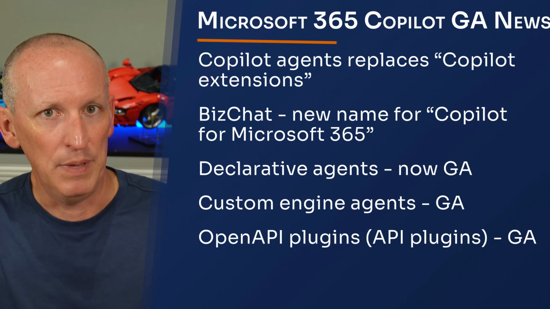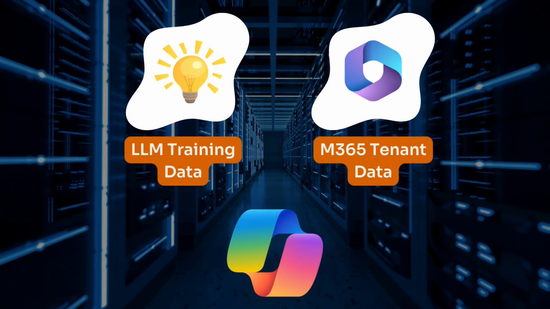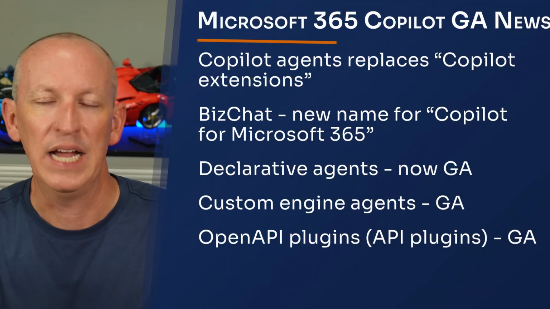When you send a prompt to BizChat, what it's doing is drawing from two knowledge sources. It's large language model training, or LLM training, that's similar to what you get when you use ChatGPT from OpenAI. The second knowledge source that it has is access to all of your data within your Microsoft 365 tenant. Documents and SharePoint libraries, stuff inside your calendar, your meetings, etc. That's what's going to set it apart from all the other AI chatbots that are available on the market. It has access to your M365 tenant. Now, this combination allows BizChat to provide unique and personalized responses based on your organization's information.